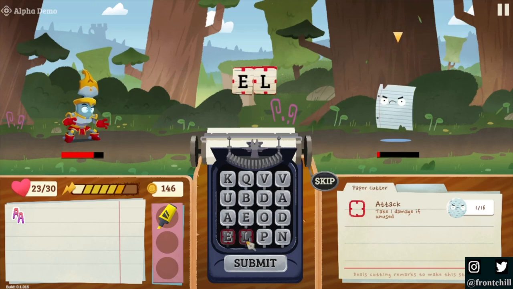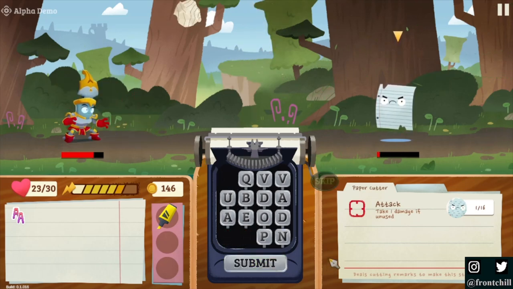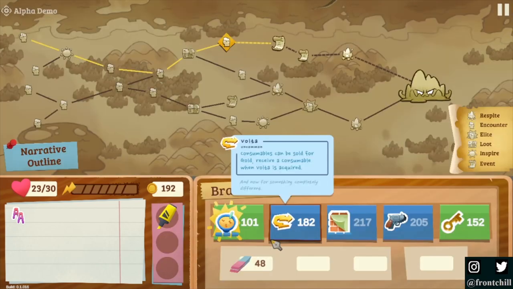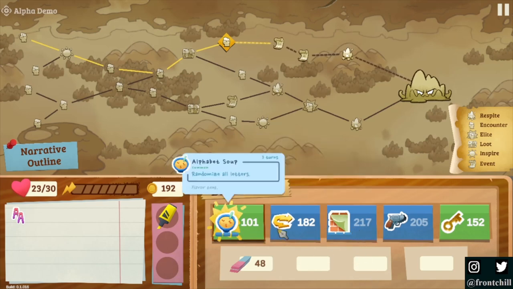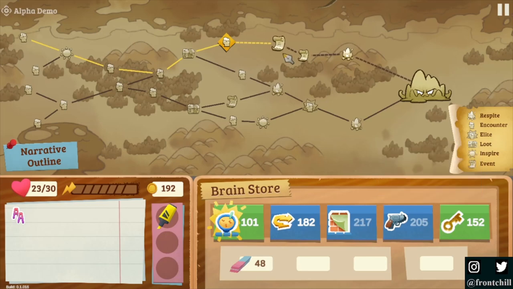Elm. Elf. Elk. Bam! Get folded. There we go. So low on HP. Oh wait, no, I'm only 7 down in HP, so I'm pretty good for now. Oh, I could buy some things, but I'm still a little short. Longest word is revealed first turn of combat. Don't know if that's useful, though. I want to save up. Let's save up. We're going to do a couple events now.